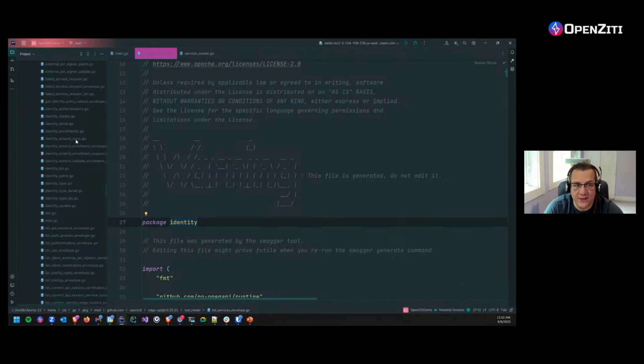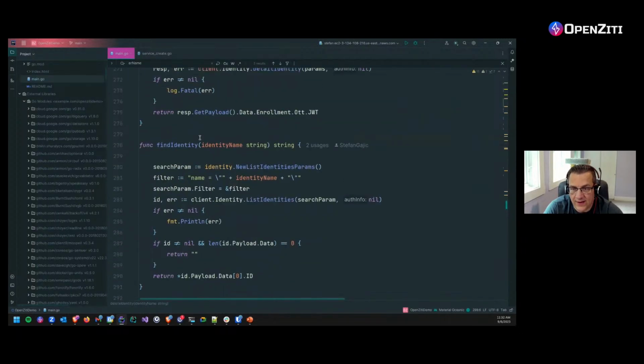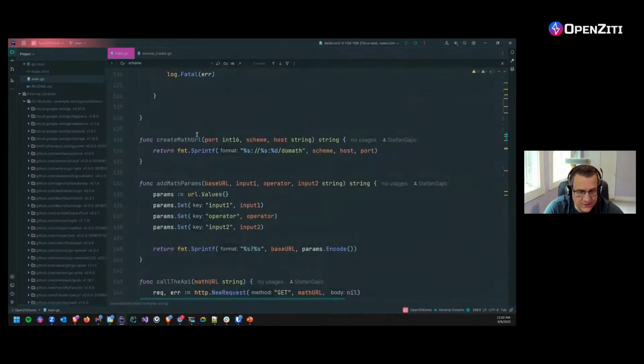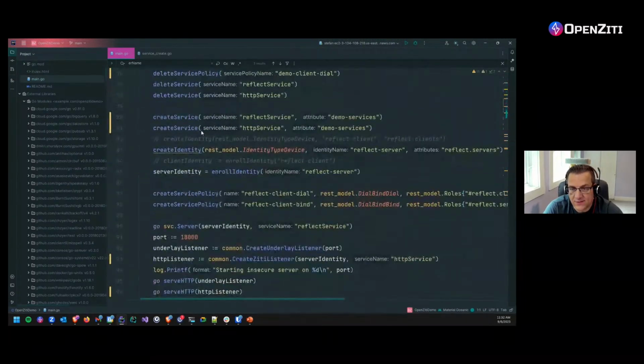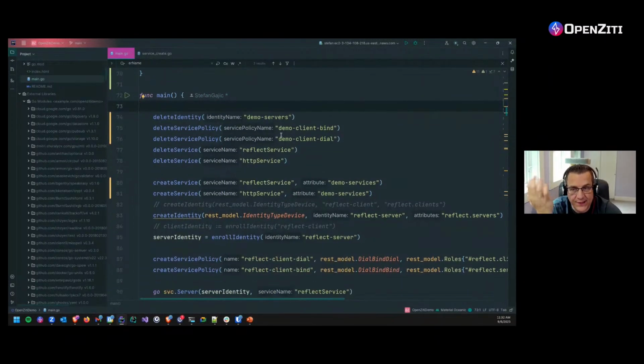Okay, so I'm like 30 minutes in. That is a little bit about how I automate the OpenZiti network, the overlay network itself. Our little demo here, let's go back to the top again because it's going to take me forever to scroll. Our little demo is not doing anything particularly fancy.